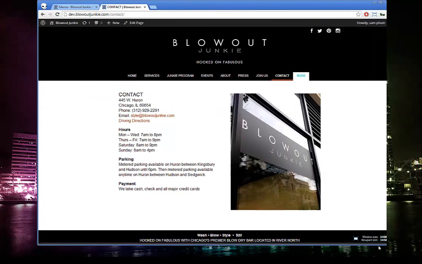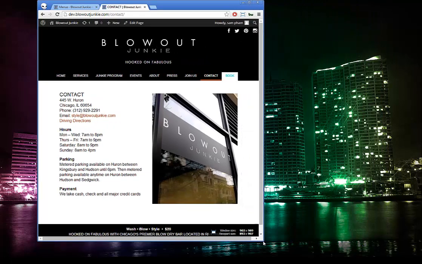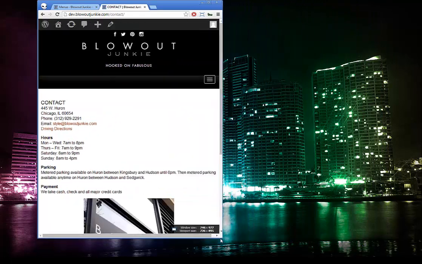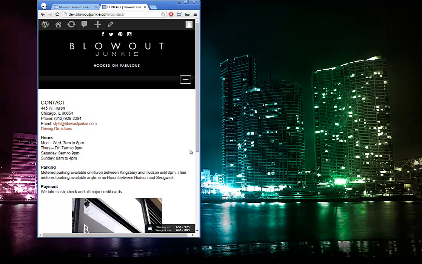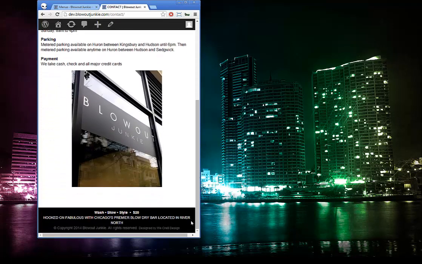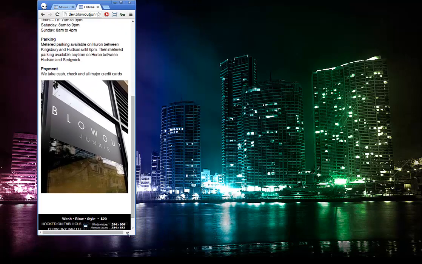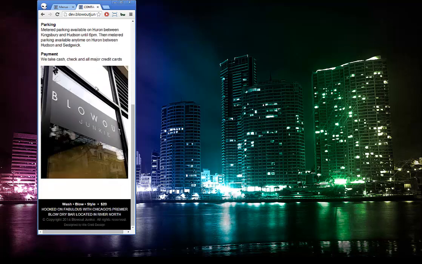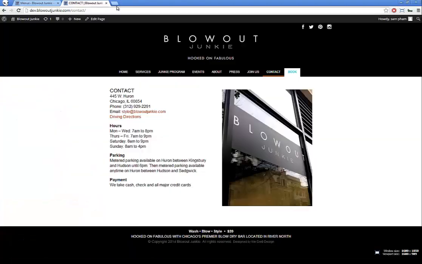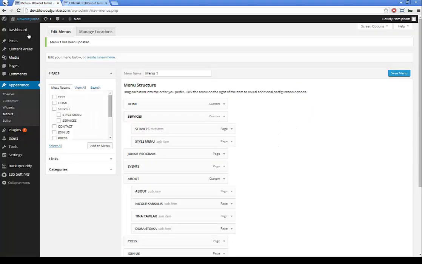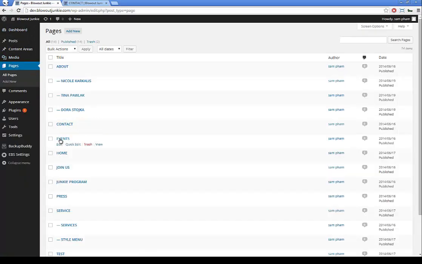Desktop, and then tablet, it scales down until finally it goes into a mobile view, where the picture on the right-hand side stacks underneath the first column, and basically we see one long column. Okay, so in the dashboard, we'll go to Pages, select edit, and then edit the contact page.